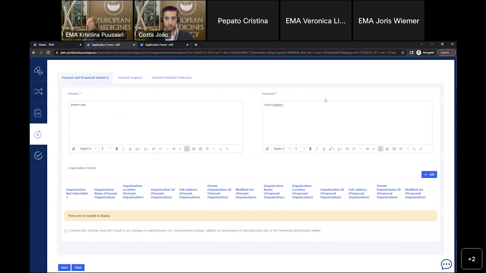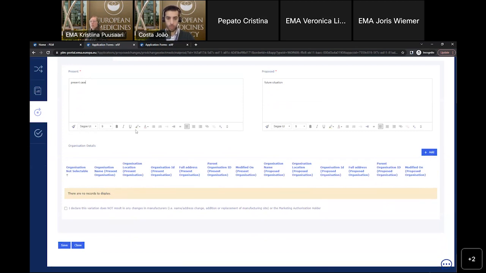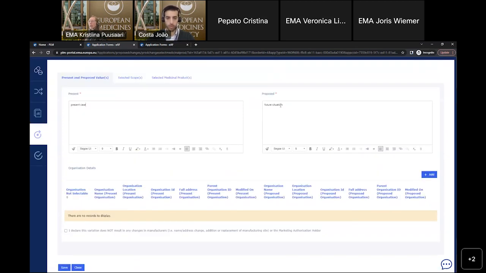You can add the images here directly into this. Simply copy pasting it using Control-C and Control-V works very well. So it may be the easiest way to do it. You can edit the text here, so you can use different colors, you can bold, you can underline, you can use italics.